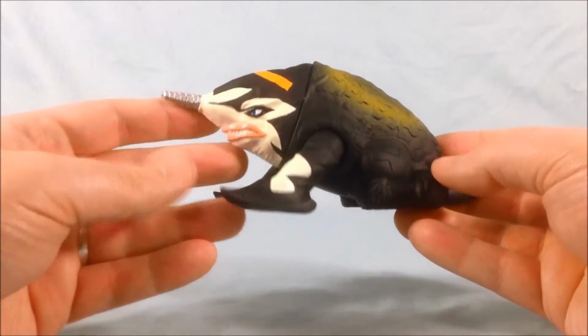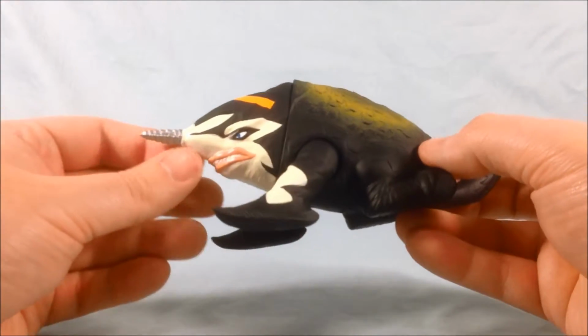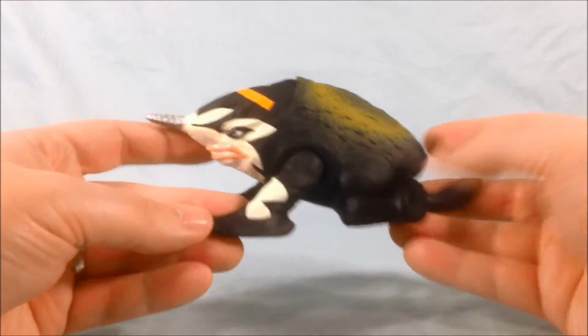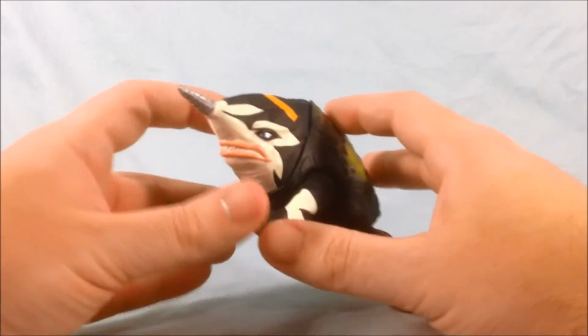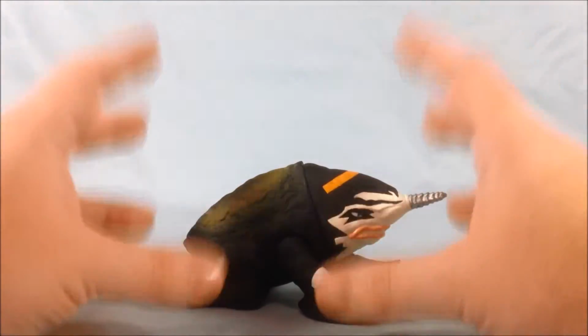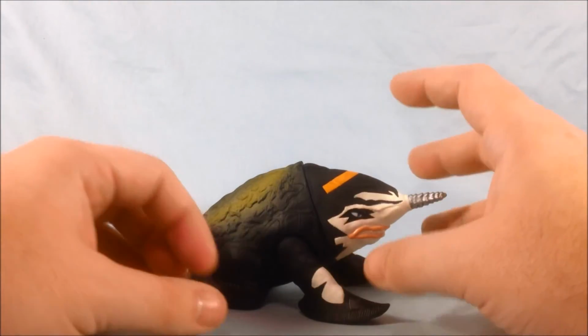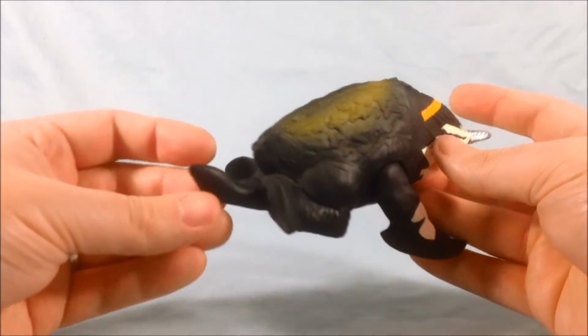Definitely, immediately, Dramojimon from Digimon Adventure comes to mind, just because he's kind of on all fours with a giant drill for his nose. But I like that we're getting an Ultraman monster that isn't really humanoid or standing upright. So I think that's neat. I like that they're kind of switching it up and giving us something a little different.